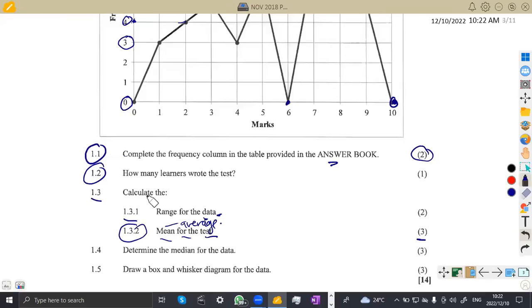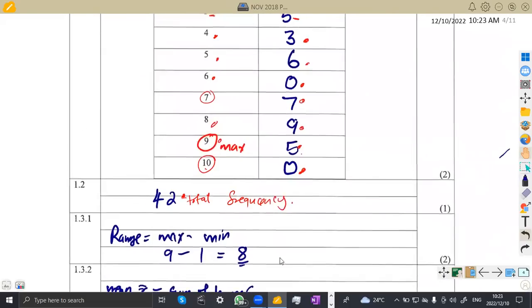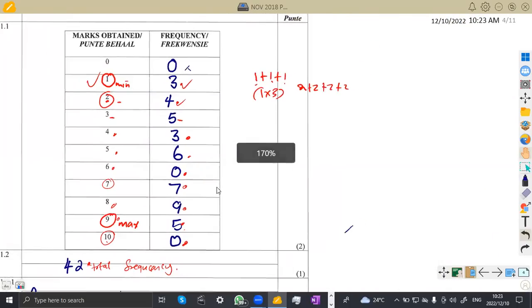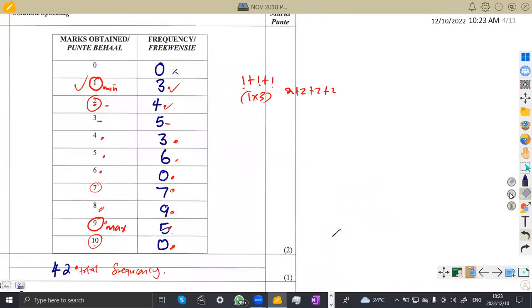So let's check the other part of the question. We are now given on 1.4, determine the median for the data that you're given, and that is actually 3 marks. So for you to have the median value, you are going to work with Q2. Remember, we've got Q1, Q2, Q3 from our quartiles. All right, so let's see from this table that we have. I'm just going to utilize this space aside, since we do not have any other space. Remember that we are supposed to calculate the median value. This is 1.4. So we need the median. The median can be written as Q2.